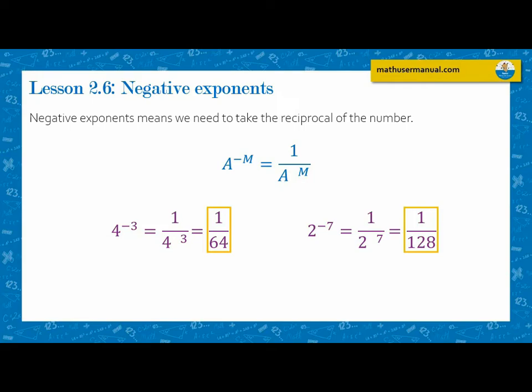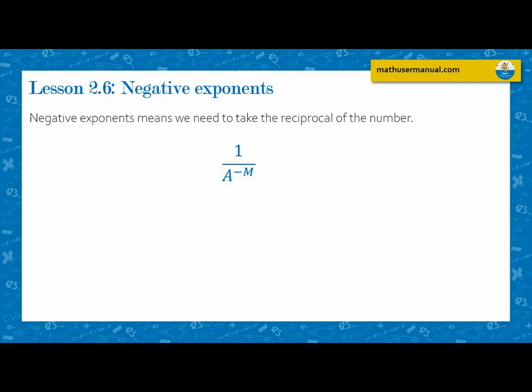So negative exponents mean the reciprocal of the number, and change the sign of the exponent. But in a similar manner, we could also have 1 over a to the power of m. But one more time, it is just the reciprocal. For negative exponents, we need to copy the base and then take the exponent. So we're taking the reciprocal. If we have a fraction, it means it's no longer a fraction. And one more time, make sure you delete that negative.